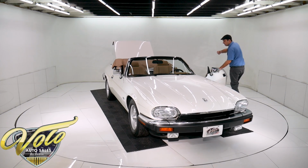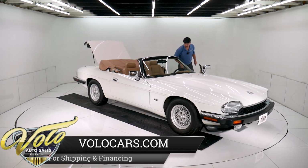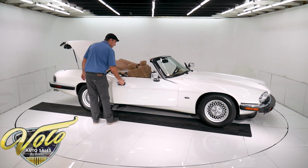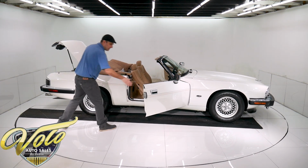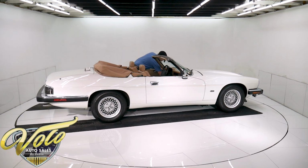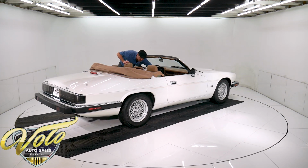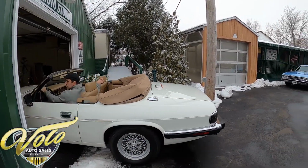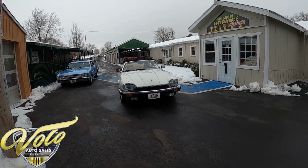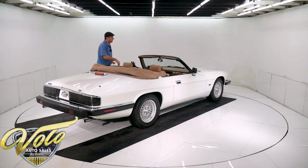You actually use the hood latch to pull it down tight again. I don't think it went in the right spot over there. Kind of did things backwards. I didn't open the door, but this side is pristine. Trunk's pristine. Well, I'm obviously doing something wrong. It's with the hood, latching the hood. I just latched it a second ago. I also forgot to turn on the lights.